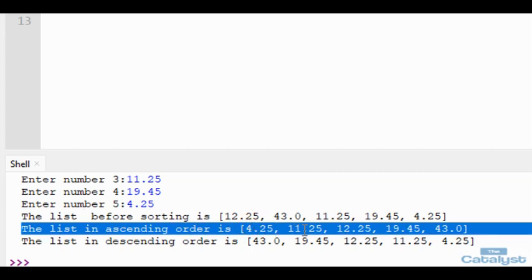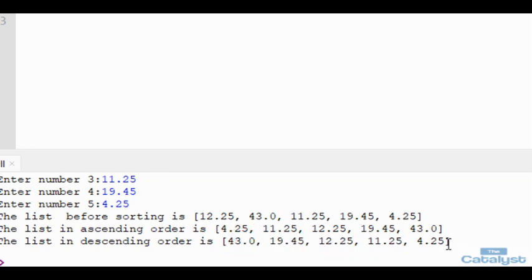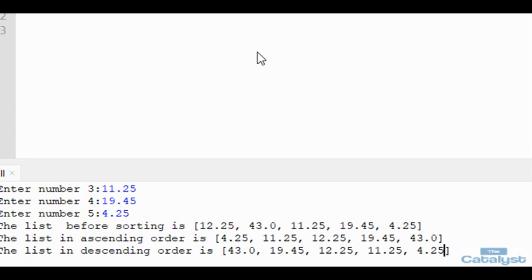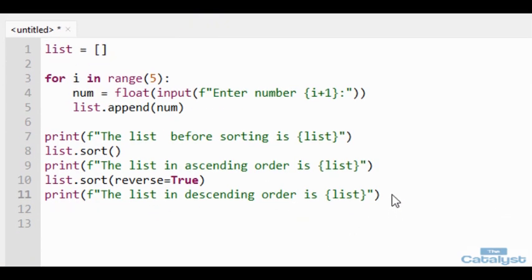We can clearly see that it is ascending, and then the list in descending order. We can clearly see here. So that is it about sort. Now let's use the second function called sorted. Let's see the difference between these two.